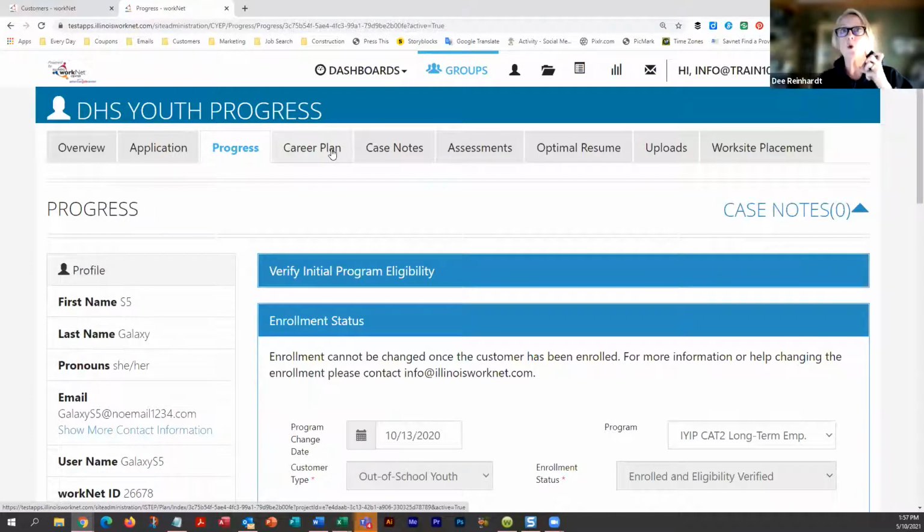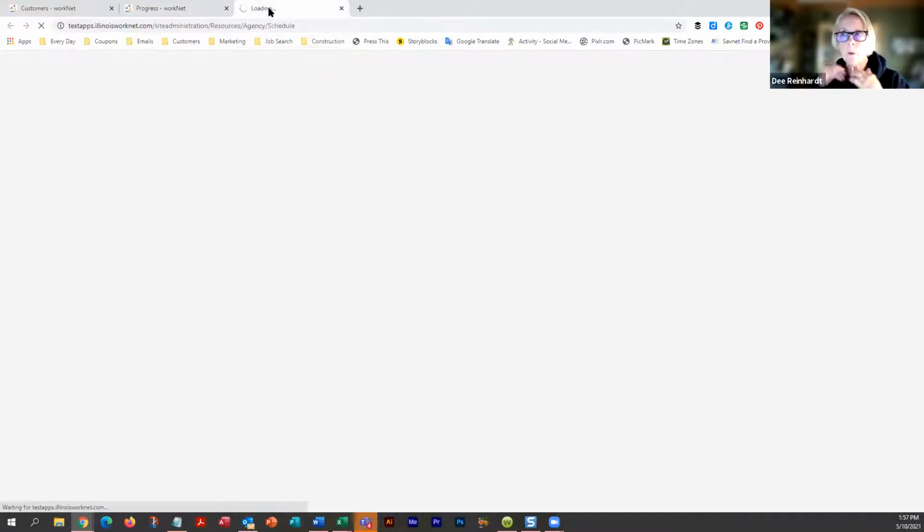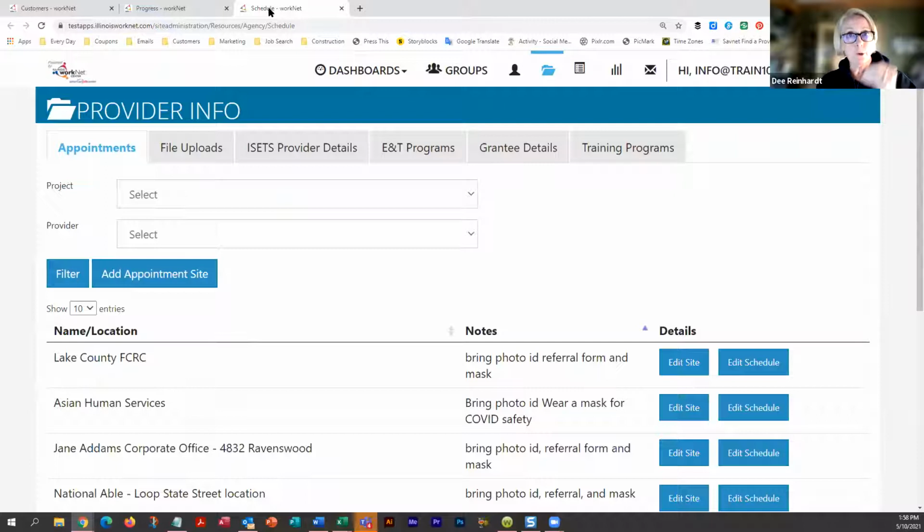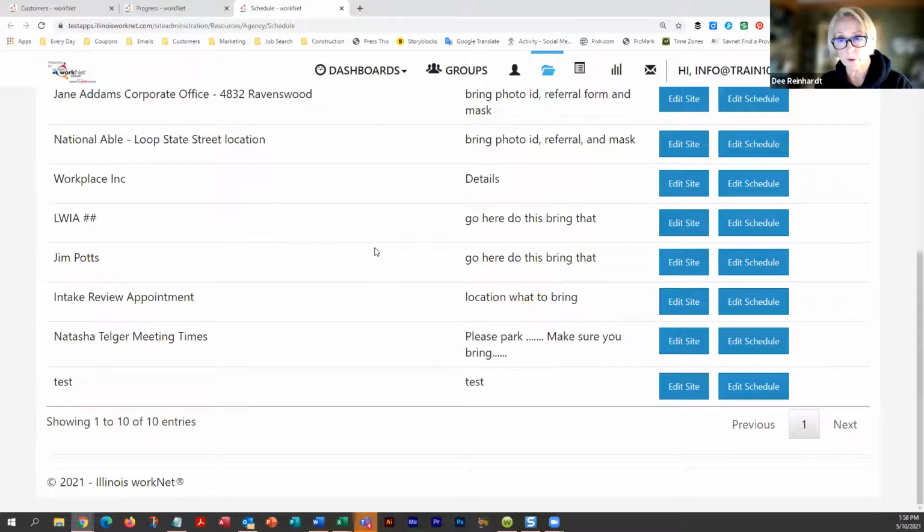If you have not added them or not found them, you will be able to go to your resources tab. And I'm going to open this up in a new link. And remember, we had the discussion about adding services back in for your participants. One of the things that you can do is go in and add all of the services that we're talking about right now onto your program's resources, services.